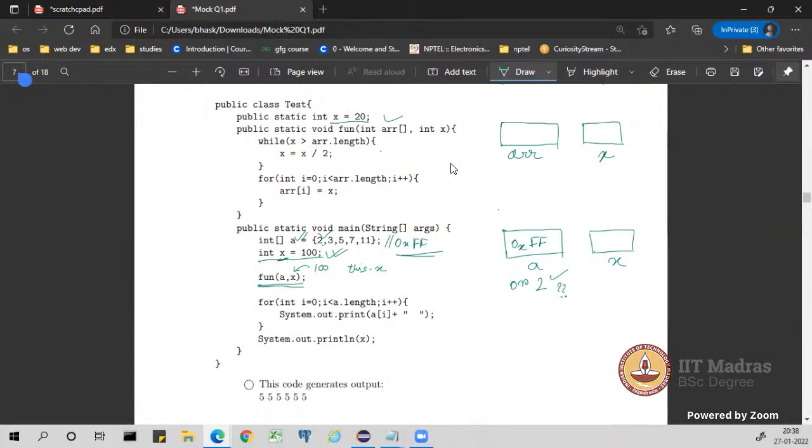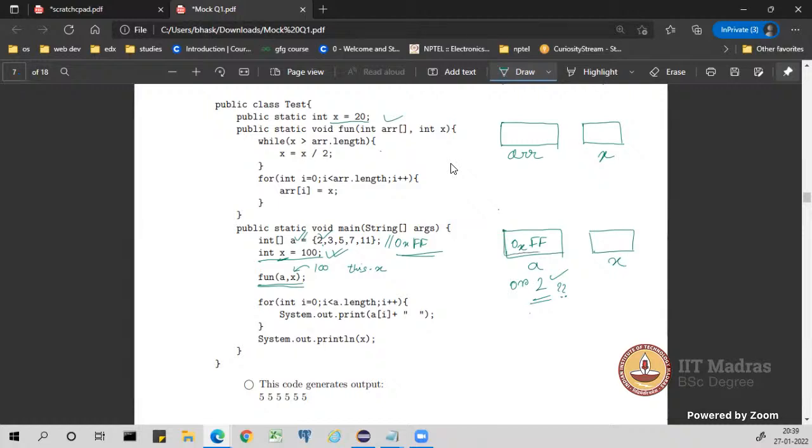No, sir, that is the offset. So which one, 2 or 0xff? A always starts from FF. Yeah, exactly. See, A will never store 2.